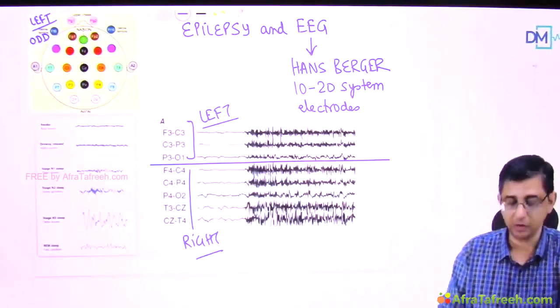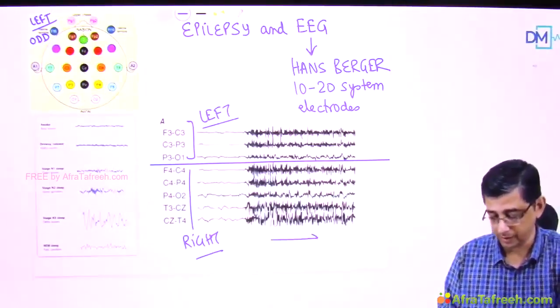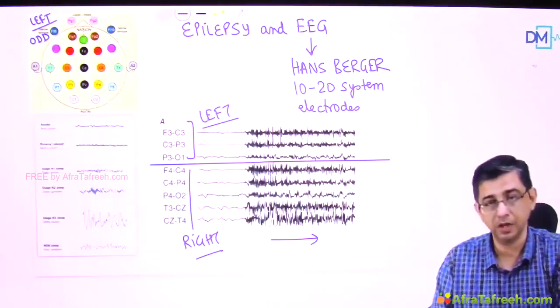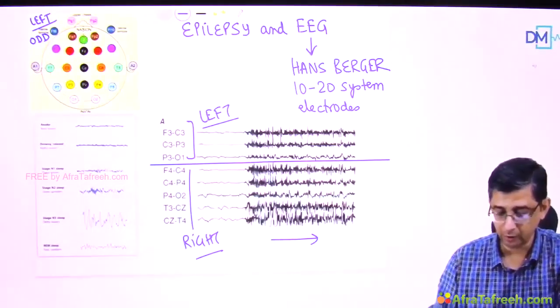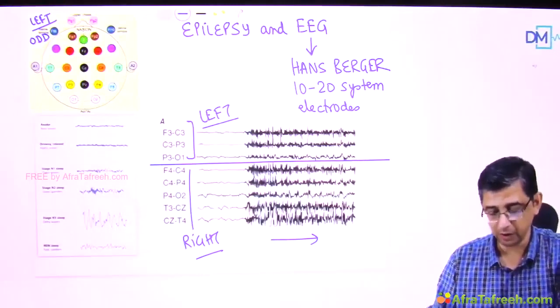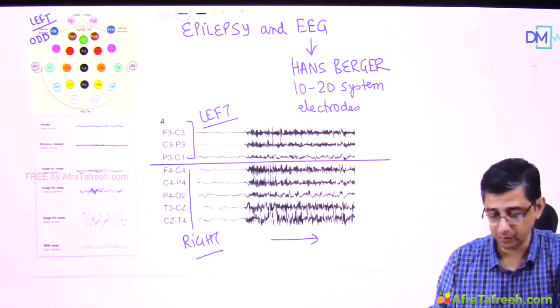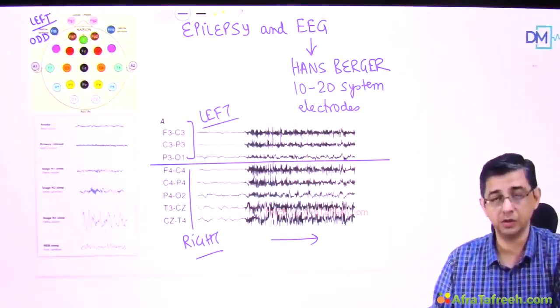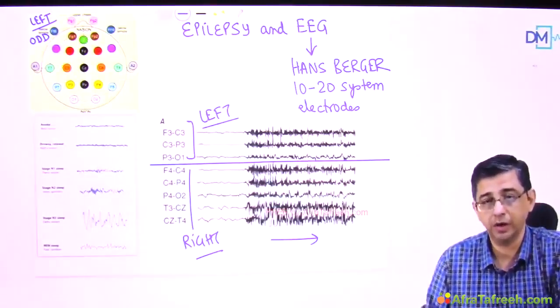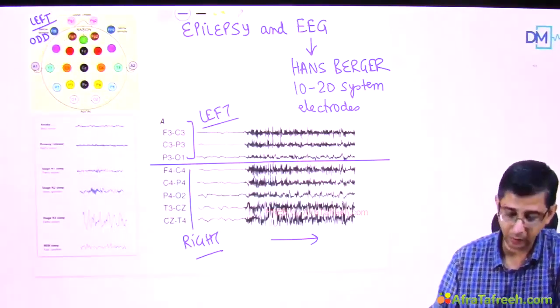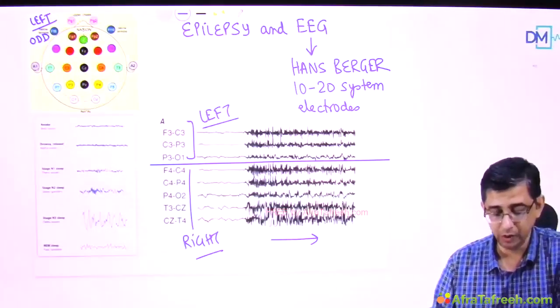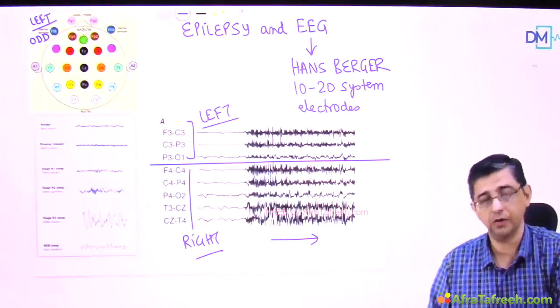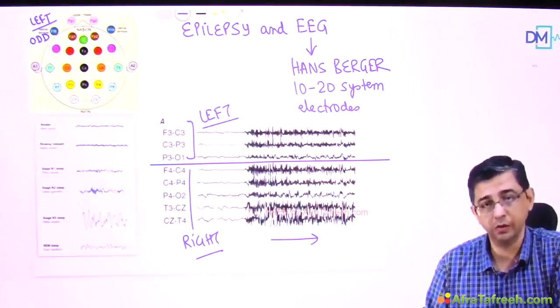Then as you scan horizontally from left to right on the x-axis, you might see abnormal discharges. At the moment, you can notice that the abnormal discharges, which are relatively high voltage compared to the background discharge, are present on both the left and right side of the brain. So this means it is a diffuse discharge. This goes in favor of generalized abnormality in a patient. On the other hand, suppose the abnormal discharges were shown only in one lead, that is, only the left side or only the right-hand side, then we will call it a focal seizure.